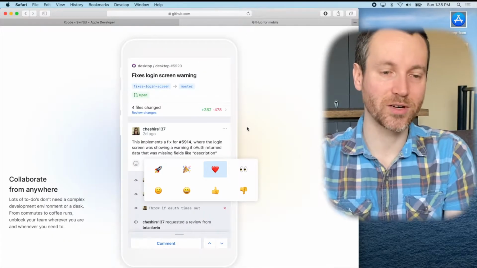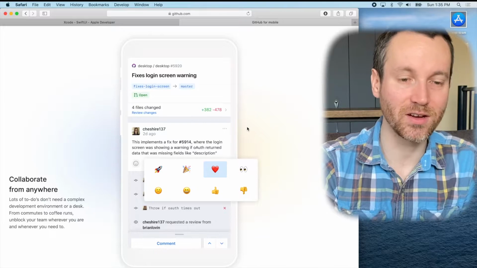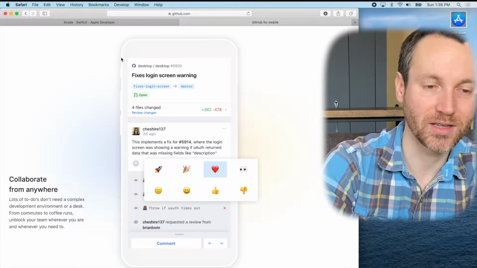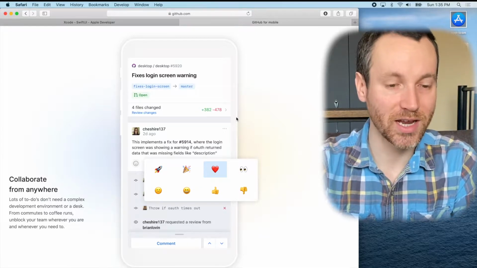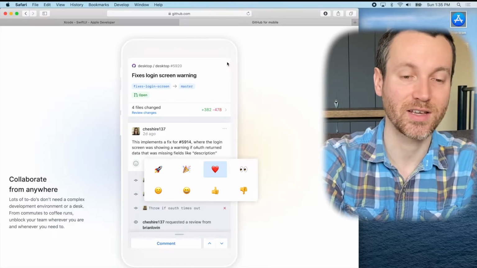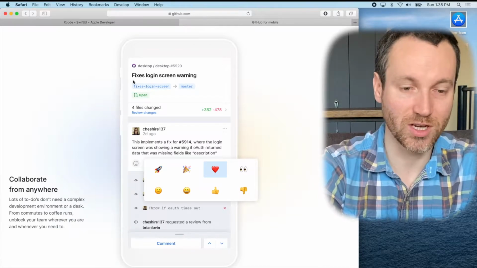So the main thing is that we're going to be trying to replicate what we have here, just this top part of a pull request from the GitHub Mobile app. And the GitHub Mobile app is for Android and iOS. So we're going to try the best we can to get something like this knocked out. And we're going to go step by step here.